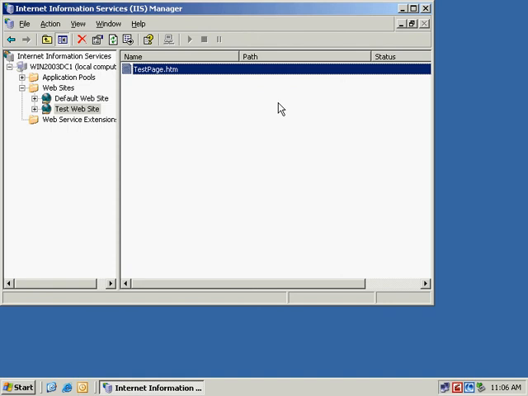As you can see, the process of creating a new website within IIS is actually fairly simple and can be done in just a few minutes. This is a great way for you to be able to communicate information to employees within your organization and also to customers and other people outside your organization. Using the Configure Your Server wizard and the IIS Manager tool, you can quickly and easily administer your website.